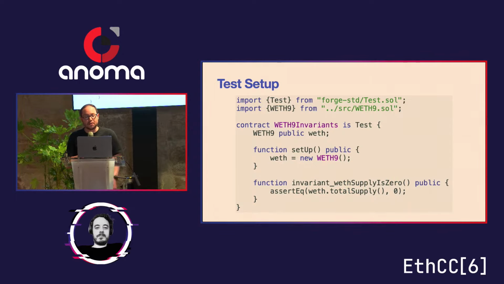And a simple invariant test can just look like the example here. Hopefully this looks familiar if you've used Foundry. You can see we're declaring our contract under test as a state variable. We create an instance of that contract in setup, and then we write test functions using assertion helpers like assertEq here that will make assertions about the state of the system. The one thing that's different here, you might notice, is that the test function is prefixed with invariant underscore. Invariant tests need to start with this invariant underscore prefix. So we're starting with a pretty useless invariant here, but let's just see what happens. This is testing that the total supply of wrapped ether is always going to be 0.